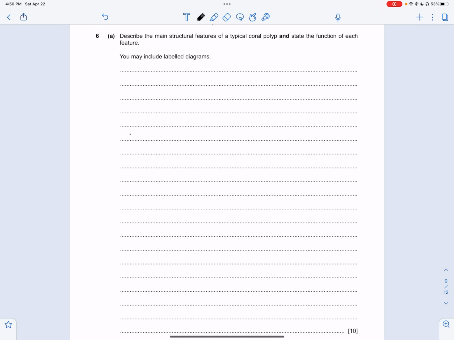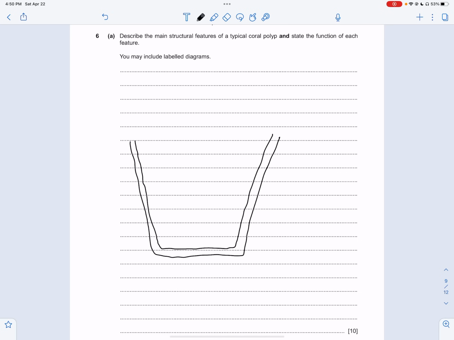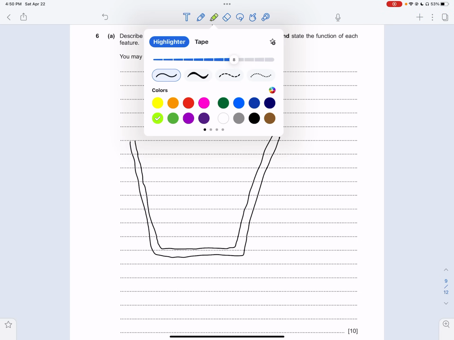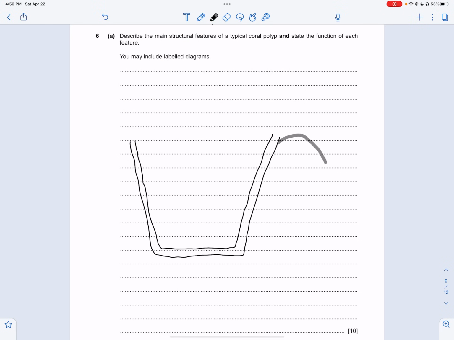So they sit in something that's a cup. All right, so we're going to draw a cup. We also want to leave space for labeling. All right, this is a cup. And I'm going to draw something and then I'm going to immediately get rid of it. But if you imagine this is the handle, it's a cup, but it's not. It's going to be holding our coral. Okay, it's going to attach to a hard substrate.